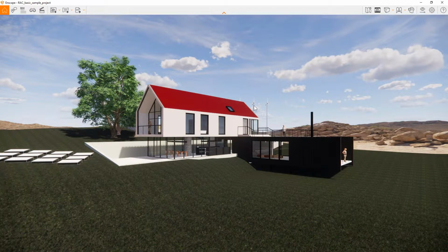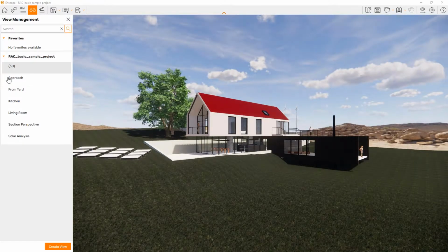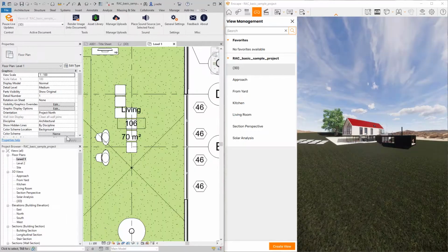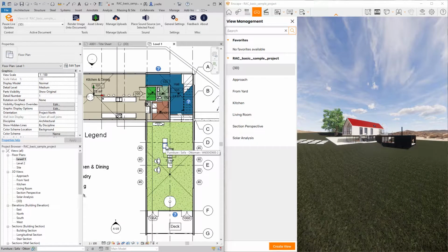So let's look at the two features that received more attention. First, our new view management tab here. This is pulling all of the different views that were previously created in Revit. We can see here it's pulling from these 3D views that I have set up. We've all had the pain and struggle inside of Revit of trying to get that perfect view, so we all know that can be kind of hard to do, or to try to get that right shot.